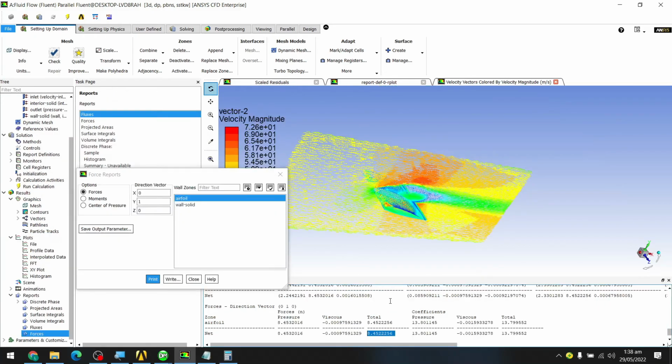The major reason behind it is that we have not done enough iterations. So that's all. You can further improve your CFD simulation to get better results. We will be doing the next part of it to make it good.